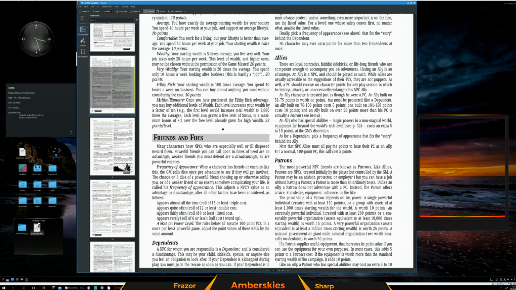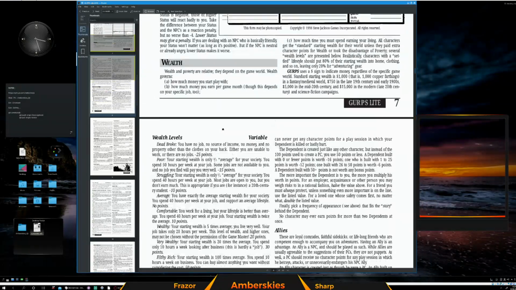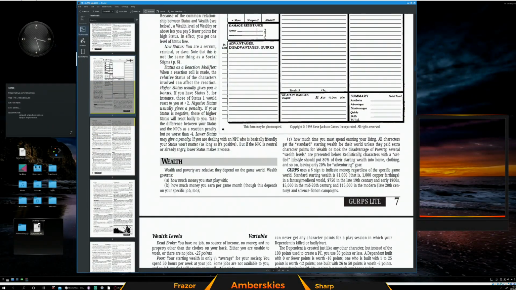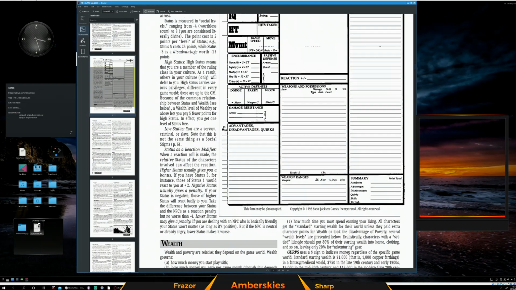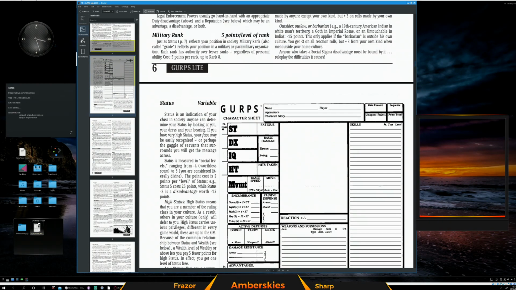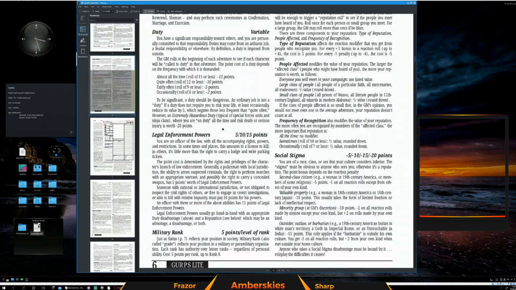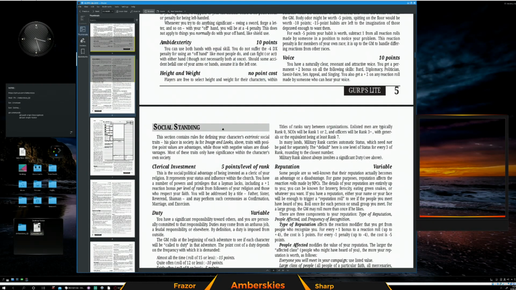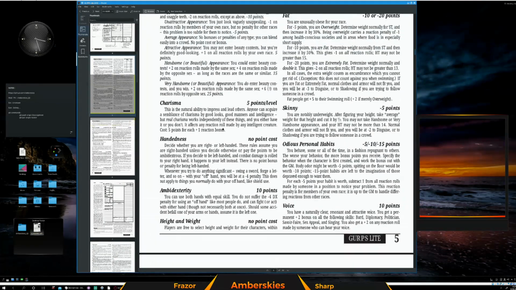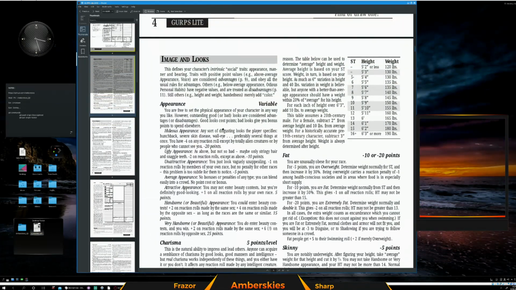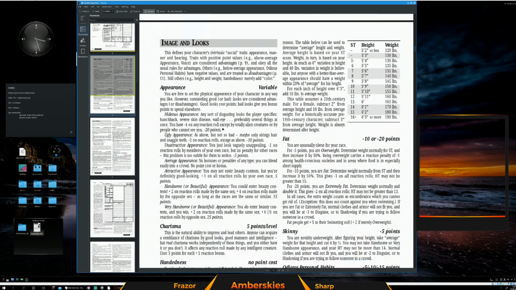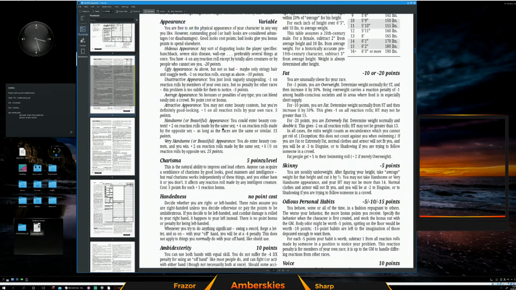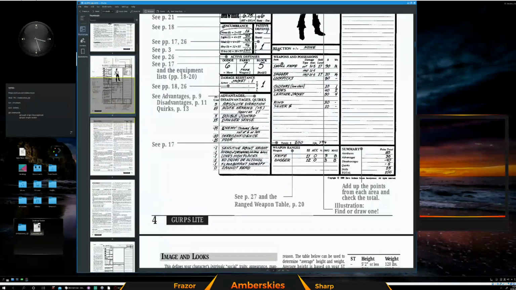The whole point with this is it's not about killing somebody, it's about defeat. We're going to use a defeat ruling. So if you defeat somebody, not necessarily kill them, you will gain points and they will lose the same amount of points. Image and looks, how your appearance affects things.